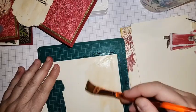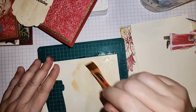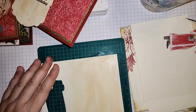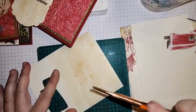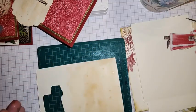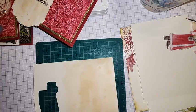Move the tea around. Try not to get the stripes, because it will be less realistic. So just change positions as such. Once you have it the darkness that you want, just dip it again, and just with your finger go like this, and just let it dry. You can cut labels from this. You can do whole backgrounds. You can do anything. I'm gonna put the tea away because I don't want any accidents, okay? But you get the idea of how to make that.